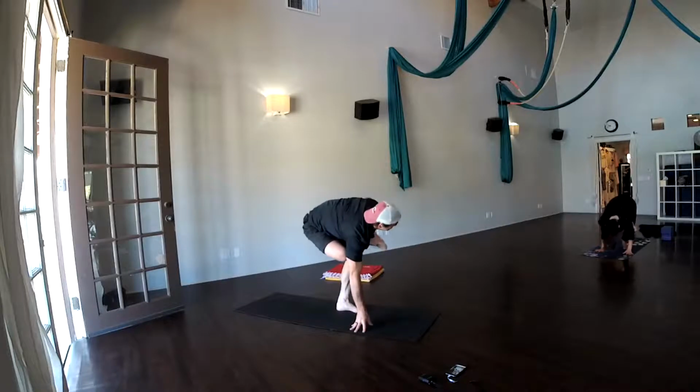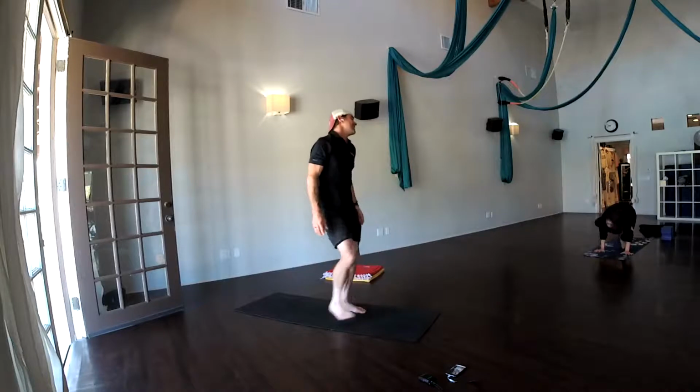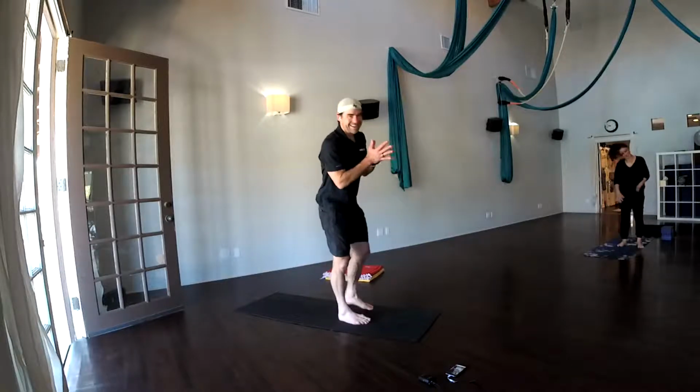So yeah, that's it. You just have to clamp your toes on that. And use your fingertips and lift your head up. It's just for balance, so you don't fall on it. And then you bend your arms, and then you have to get all your weight on your arms. That's pretty good. Yeah, nice. All right, come on back up.